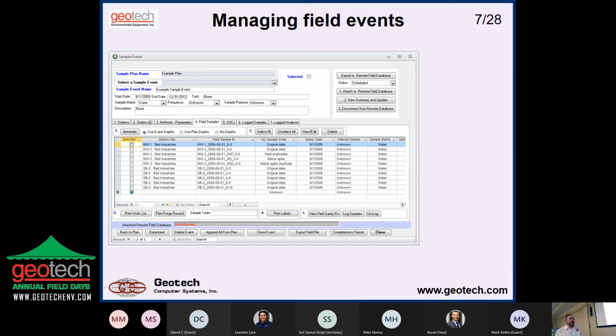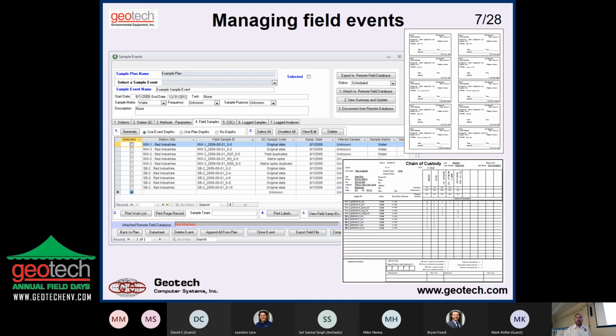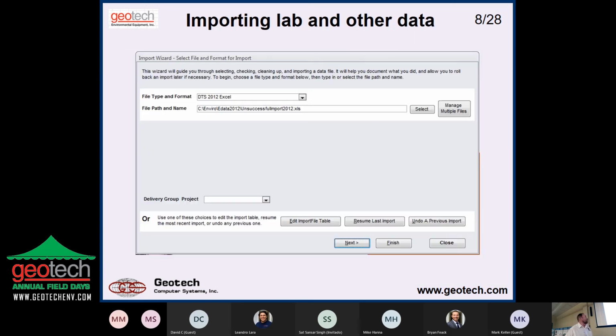And then you're going to manage your field events. So here we're setting up to go out in the field. We're going to take some samples at NW1 and NW3. These are going to have the QC. We're going to take some soil samples at one location. It's going to be by depth. And you set this up ahead of time, and then you tell the software, I want to, for example, make my container labels, so it makes one for each, whether it's a bottle or a bag or whatever you have. And then the chain of custody, which matches, of course, the container labels. And so you print some of these out. One goes in the cooler, one goes with the shipping documents, one goes in the logbook or whatever.